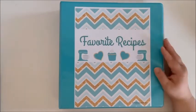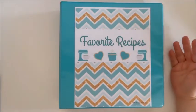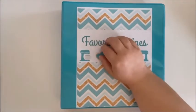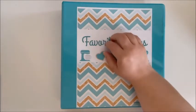As much as I love recipe books and owning recipe books, I needed to switch to something that was more functional, and this is what works best for me. It's great to have a catch-all place for any recipes that I print from online, which is where most of my recipes come from these days.